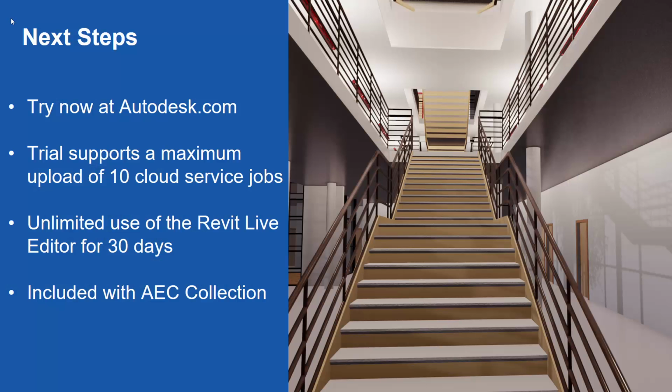So next steps you might want to think about using. One is you can go to Autodesk.com. You can go ahead and download the trial version and work with it. You can see it supports up to 10 cloud service jobs. Anything more than that, you're going to have to get involved with purchasing it or working with the AEC collections to work with that. And again, you can see down the bottom it is included with the AEC collection. So again, for the folks or companies that have AEC collections, this is part of your bundled set of software and can be installed and start working with it right away.